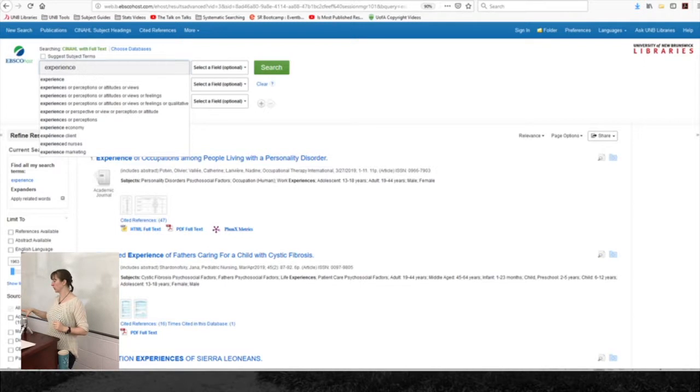So in this case, it didn't work out super great because you just see the word experience a lot. But if you scroll down, you'll start seeing more words that you might use as well. The last thing you can do in a database is if you scroll down the page on the left-hand side, you'll find something that says subjects or subject headings or synonym headings. And if you click that open, you'll find more words on your topic as well. So just options you can use to find words to use in your search.